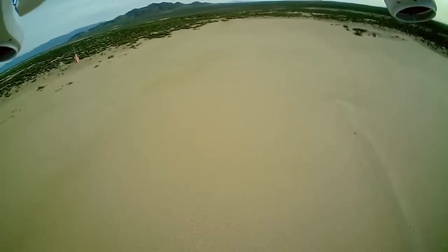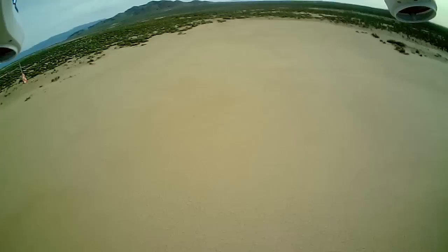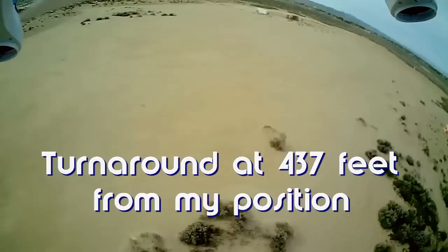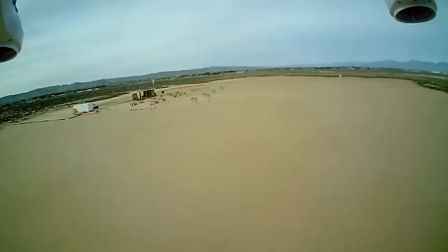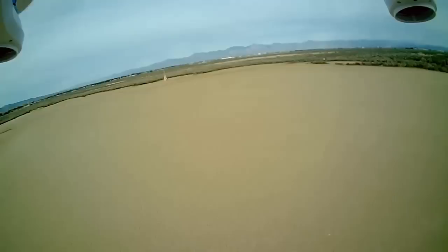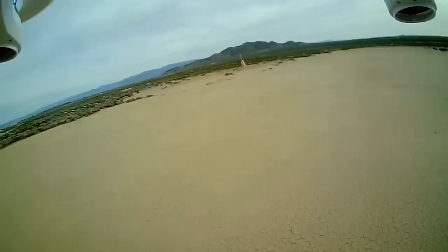Let's go down to the very end of the field, and then bring it back in for a landing, and that'll complete the flight. And then I'm going to fly the X5C. I'll do a banking turn. Going back to 40. And bringing it in for a landing.